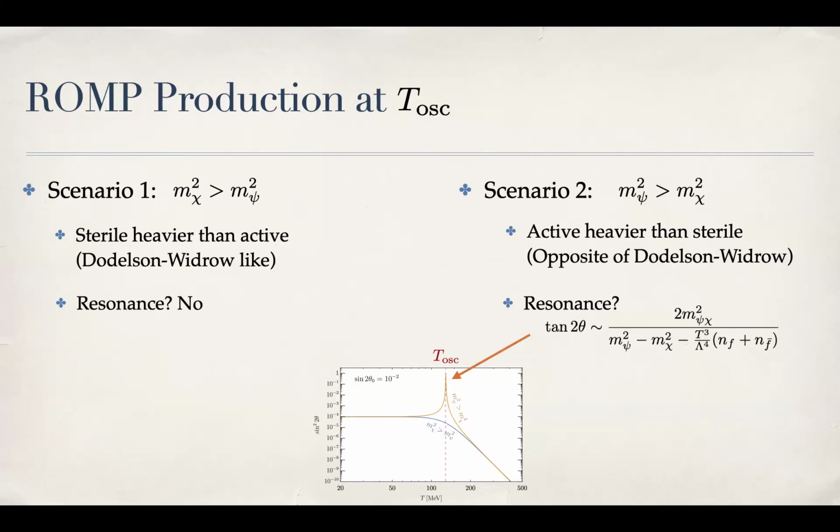Question: Interesting, where m_psi and m_chi are very close to each other? Yeah, so this is a very interesting case where you have some near degeneracy, right? So you can have different interesting physics there. The kind of models I'm considering, I'm just assuming one is bigger than the other parametrically, but you can have different physics. You have to be a little bit careful when there's a very small degeneracy. Yeah.